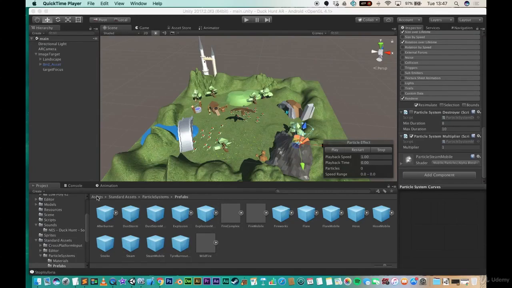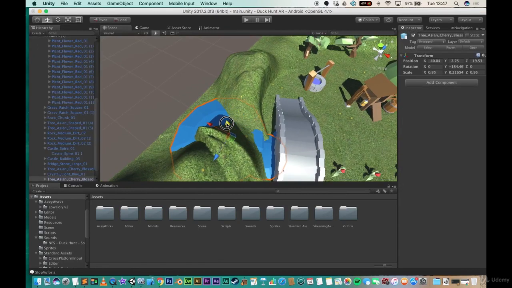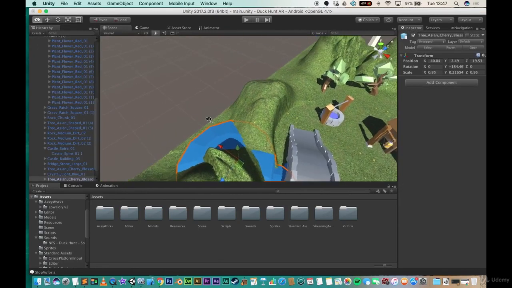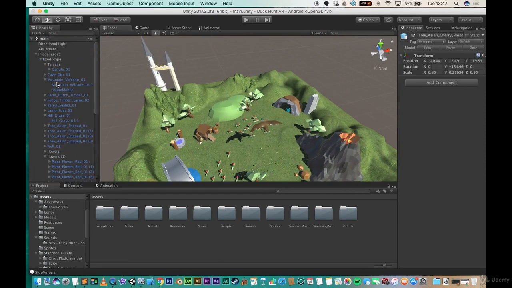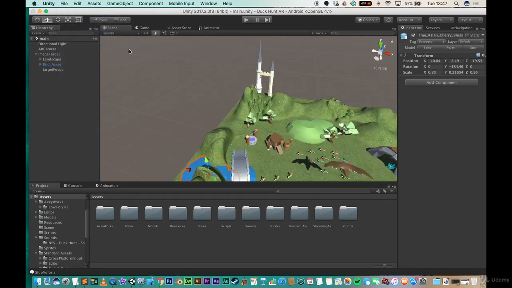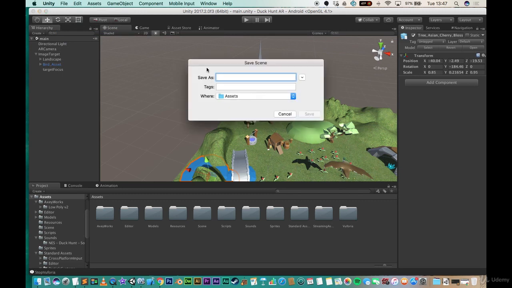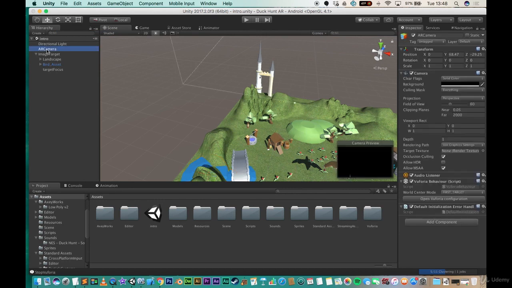Okay guys, welcome back. So far, so good. I'll just move my water down slightly as that's one of the things I wanted to do. There we go. And now I'm going to save my scene as the intro scene. But what we're going to do is take the assets back out of the image target and replace the AR camera for a normal camera. So let's just quickly do that now.